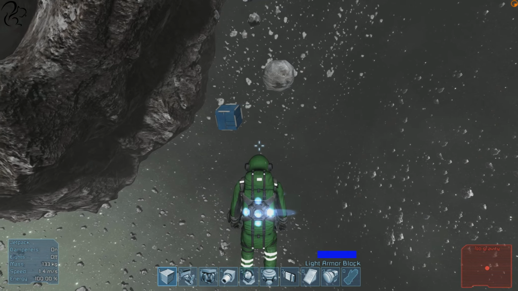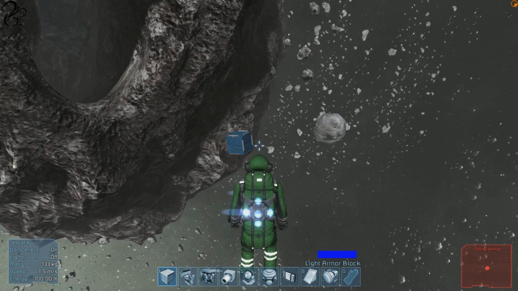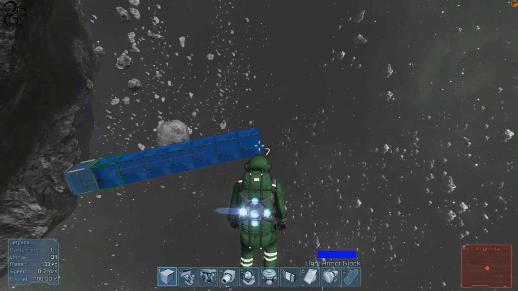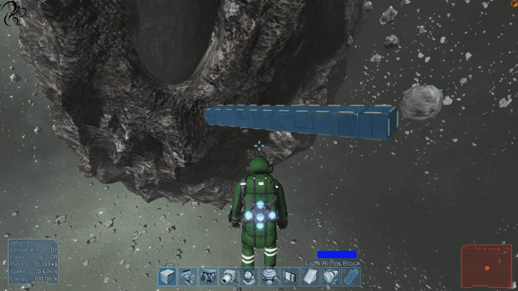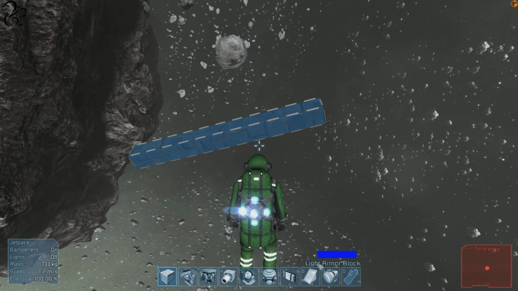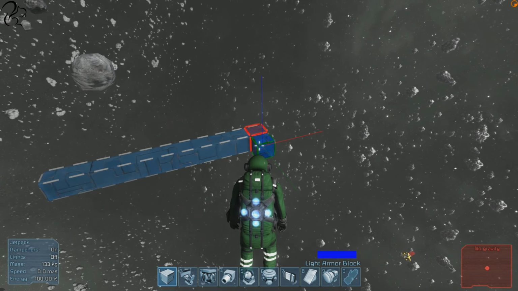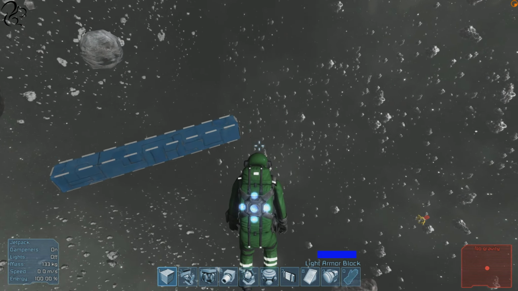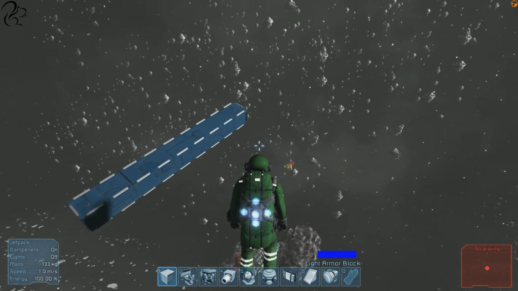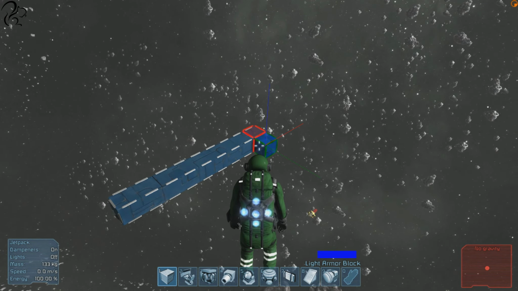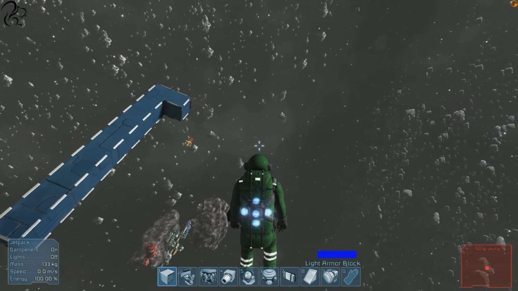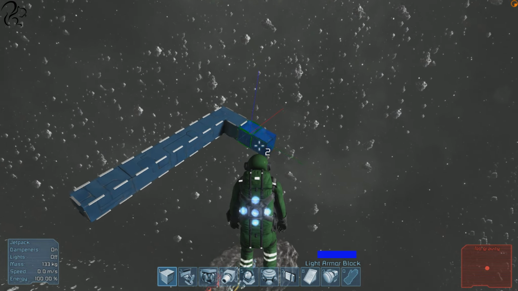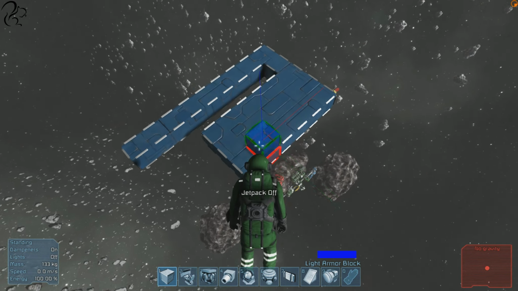For now, I'm not particularly bothered, so I'm going to hold down the control key and I'm just going to build some blocks like this. As you can see, all nice and blue. And the other thing to mention is if you right click, that will delete a block, like so. And I have shown you that before, that if you hold control and then shift, you can drag out entire areas.